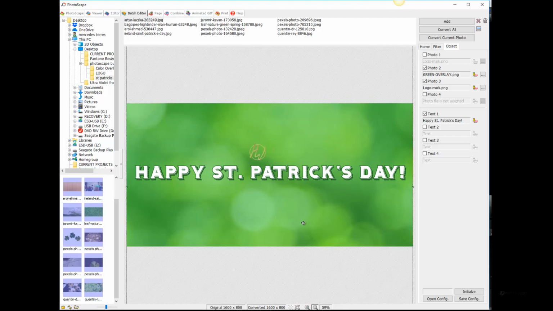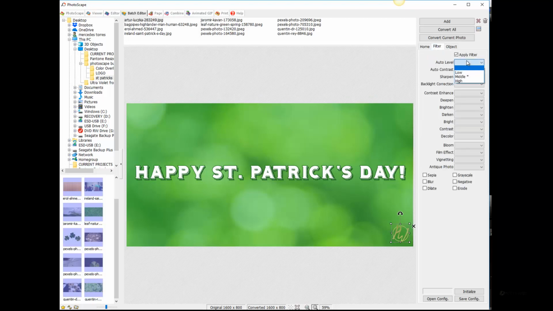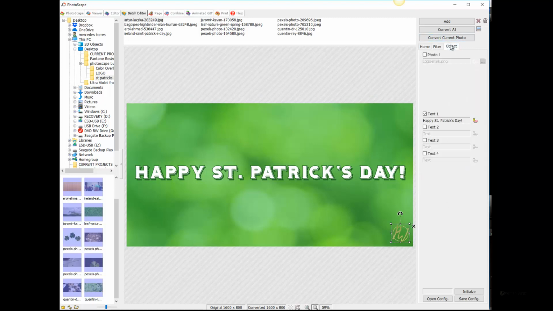And you can even add this here if you wanted to. Maybe put it at the bottom. I'm gonna leave it over here for now. Once you get all of this stuff, this is the most important part of your image. Then you can come back to filters, and there are a whole bunch of settings you'll have to come through here. Now this PhotoScape is more of a photography editing software than it is a graphics editing software. So a lot of this stuff is gonna be geared more toward photography.